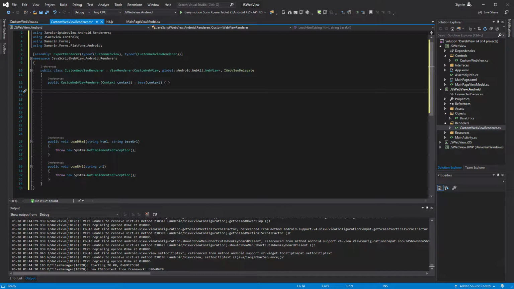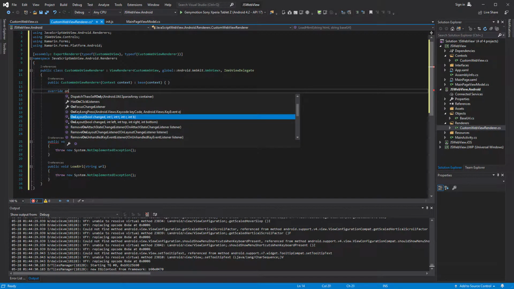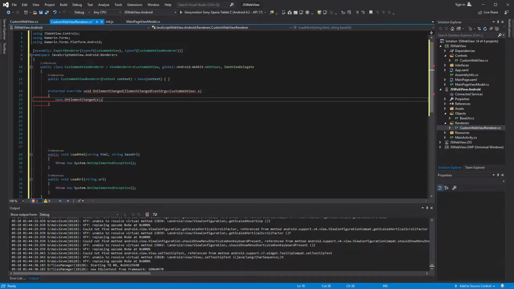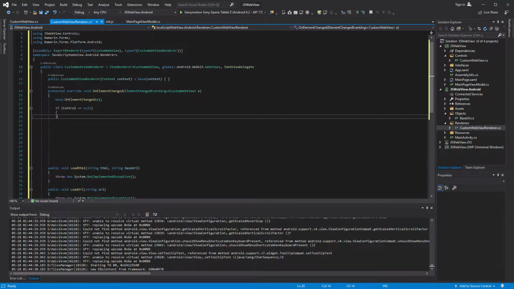Now there's only one override that we need to make sure we override, and that is going to be onElementChanged. Override onElementChanged. And we're going to write some code. So we're going to look for 3 different types.